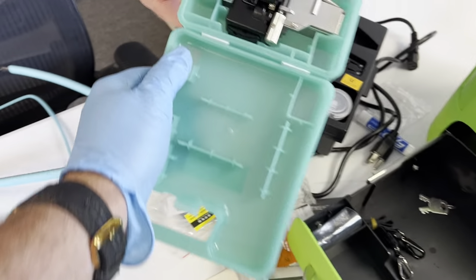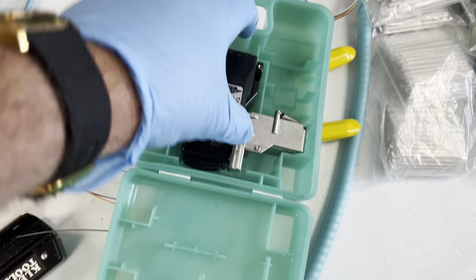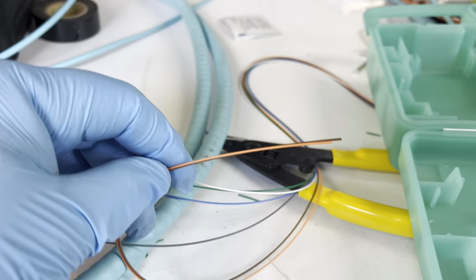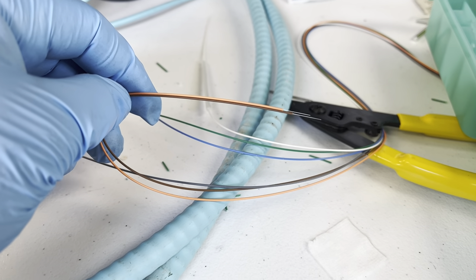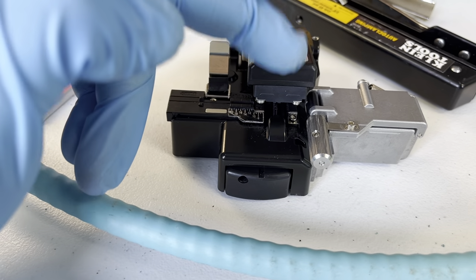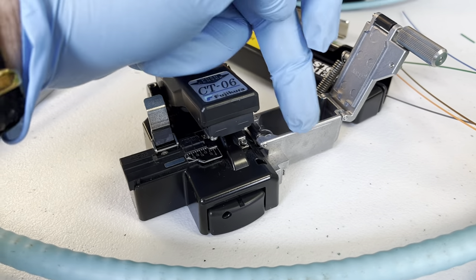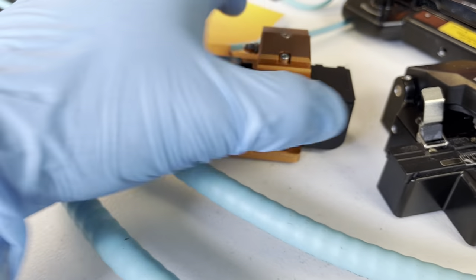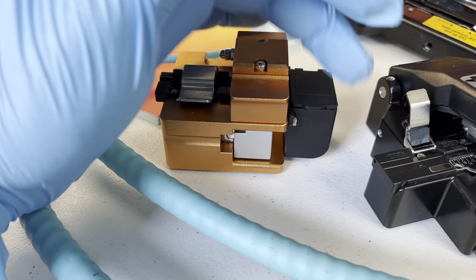And then we have different ones — this one I like, it's just $900. Basically what you do is you prep the fiber — you can take a look at our different YouTube channels for that. You'll take these little strands; this one's already cleaved — if you look there you can see the glass. You take it in, set the depth, cut it, roll it out, and the shards go in the collection tray. This fancier one has a built-in collection tray.